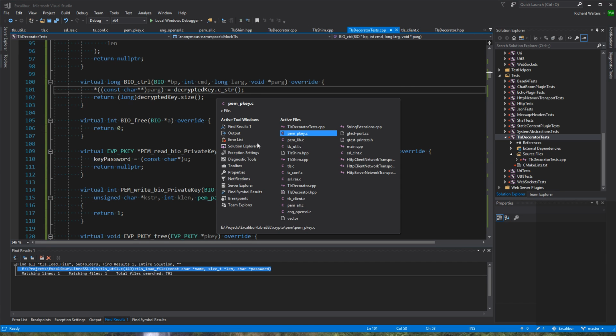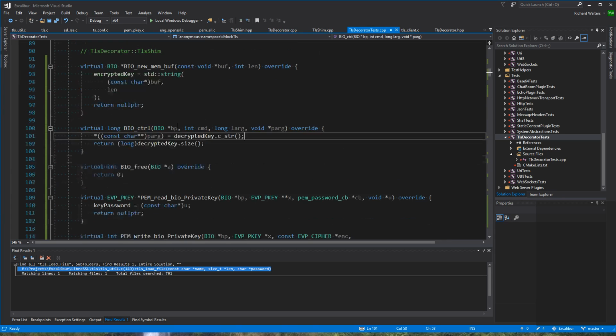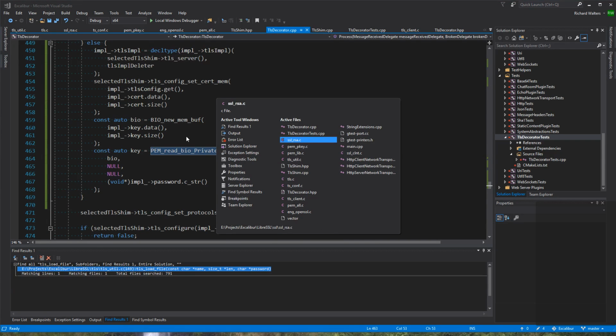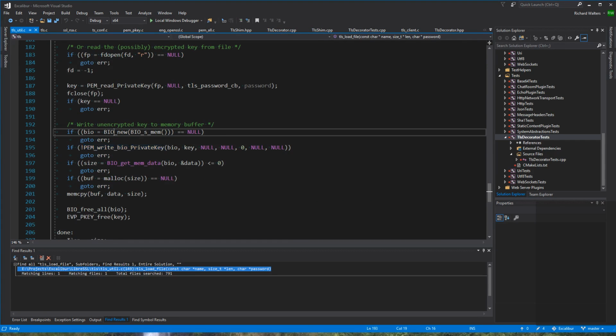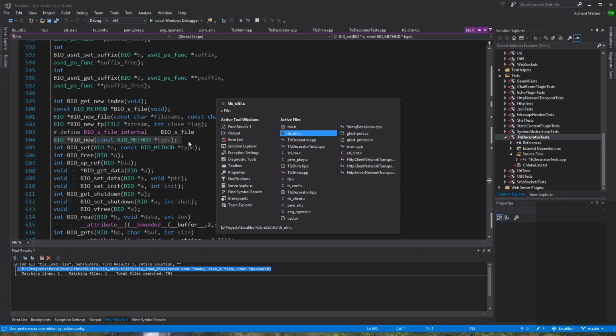Actually, we're going to call that twice, aren't we? Oh no, 1 is initialized, so this new is the encrypted one, and then we need to shim the other one too, don't we? BIO_new. To shim that one as well.